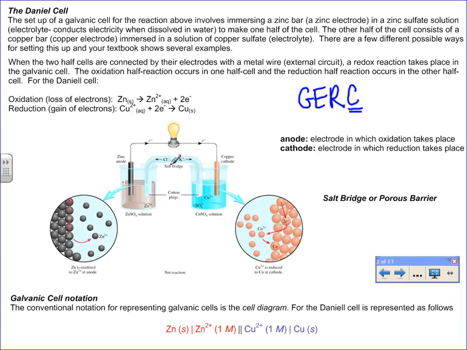What the salt bridge does is it provides an inert solution, so a solution that won't react with the other species in the container. And what happens is the ions are able to migrate from the salt bridge into this beaker in order to help maintain electric neutrality. So in this case, because we are taking the positive ions away, the positive ions from the salt bridge will migrate into this solution. When you do this experiment, you'll have experience with the salt bridge, and you'll see that it's a glass tube with a solution in it, and it's got a plug on it that allows for the ions to migrate from one to the other.